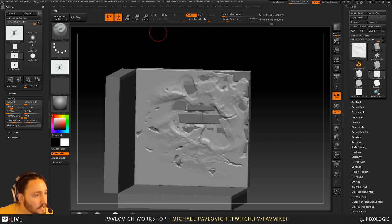Cool, everybody good? Let me close some of this stuff down here. Okay, and let me look back through here. Okay, so we talked about alphas and extracting. We split the ornamentation onto its own subtool. We did that. Matchmaker brush, projection brush, we already covered that.